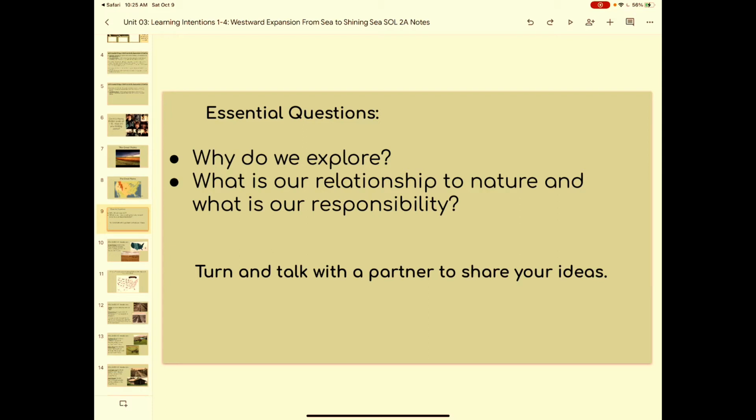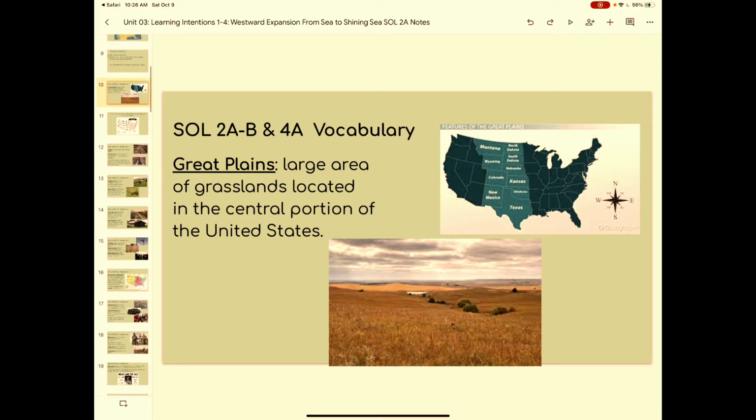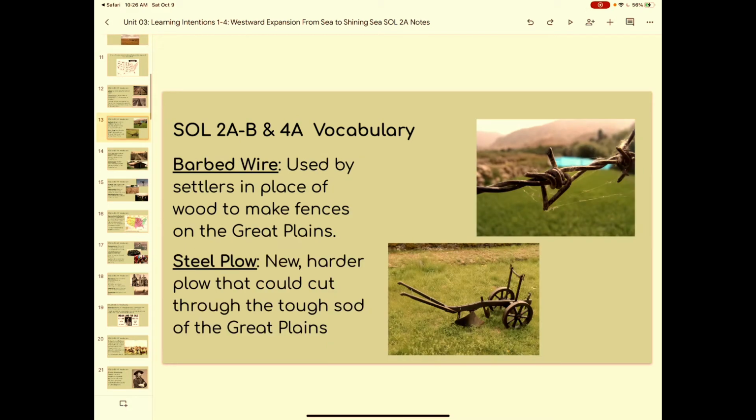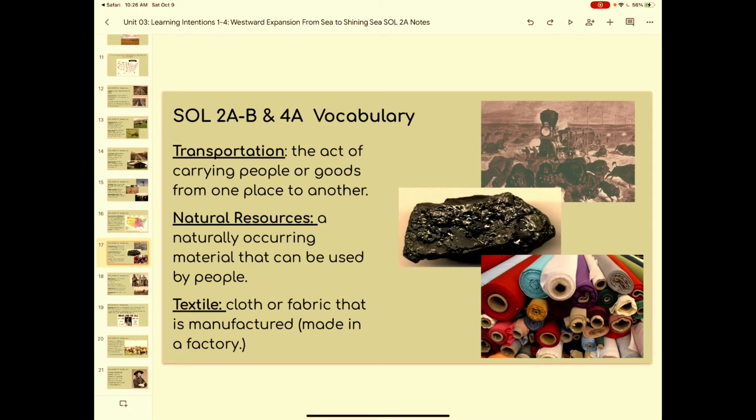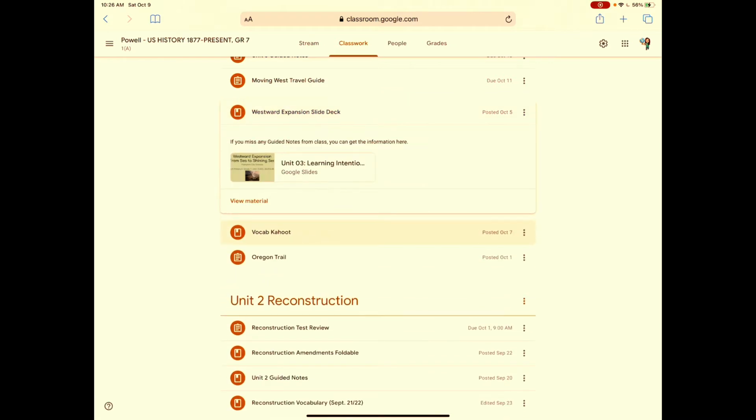Okay, before we were able to really dig too deep into that, we have to define our vocabulary words. Okay, so if you were to look at our guided notes, the first 1, 2, 3, 4, I think 5 charts have to do with vocabulary. This is a very vocabulary heavy unit. And so make sure you are going back and going through the slides and looking at our vocabulary and that you are filling it in the guided notes, okay? Speaking of guided notes, let's take a look at those right now.